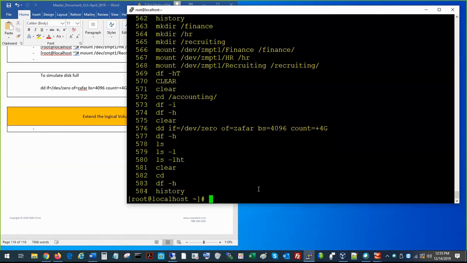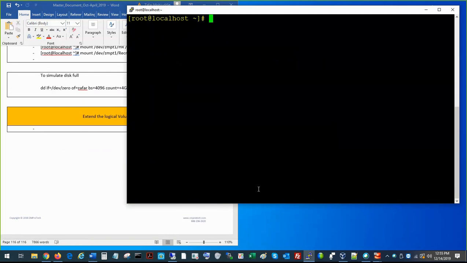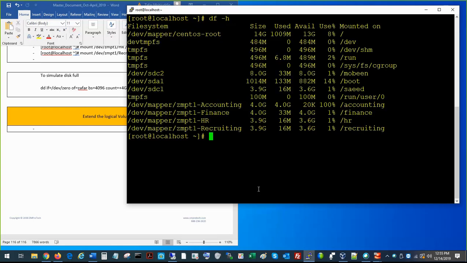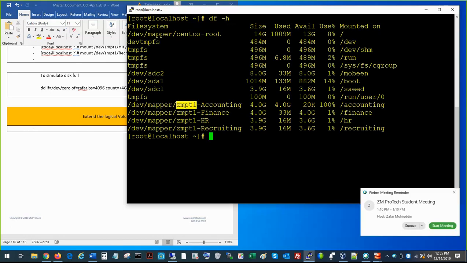For you to do that, the very first command is vgdisplay, or lvdisplay. Or first you have to run df -h and you find out that this disk is full. Looking at here, you can tell what the volume group is.